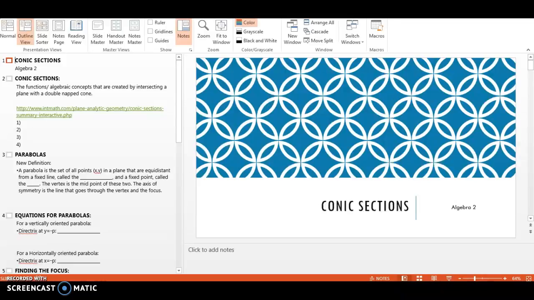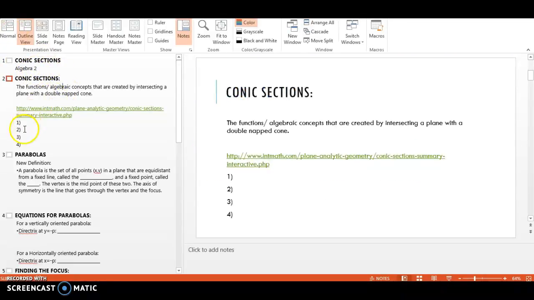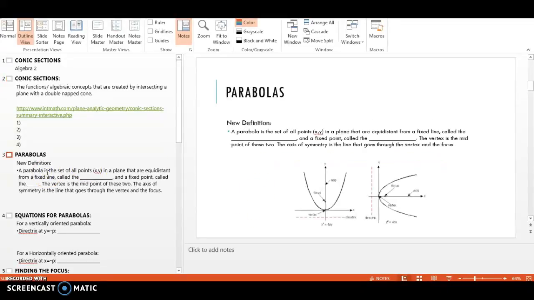First thing, I'm in the outline view right now. I actually have never been in the outline view before in PowerPoint. It's kind of weird. I've used PowerPoint for a while, but I explored that and looked at it. And if you look, all my writing does show up on here. Now, the only problem is when I do a PowerPoint, especially in person, I leave some blanks because they're kind of like my notes for my students as well. And I'll fill these in as I'm teaching the course. I'll say, all right, here's 1, 2, 3, and 4. Here's what it is. And that's good for an in-person setting, and even an online setting where I can write it in as we go, that could be okay.